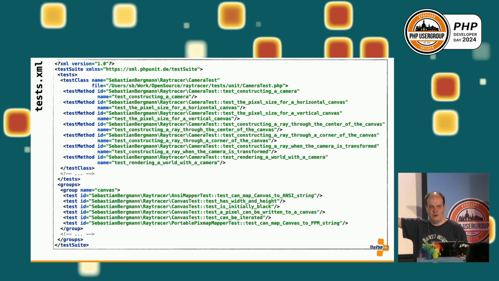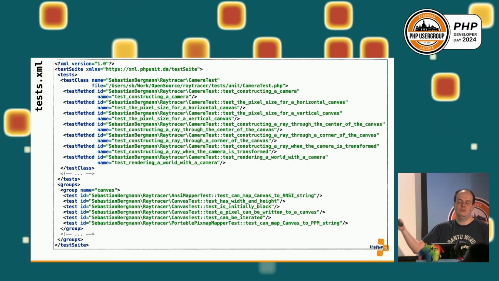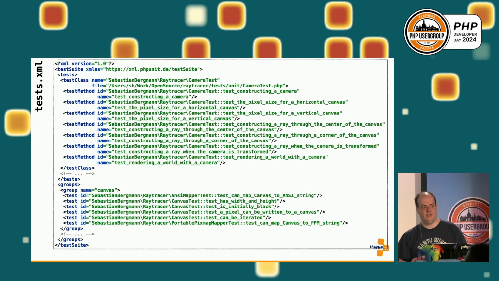You do not need to know that format. You only ever need to worry about that if you want to build a tool, for instance, to partition your test suite.